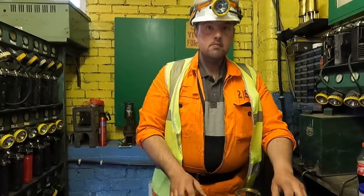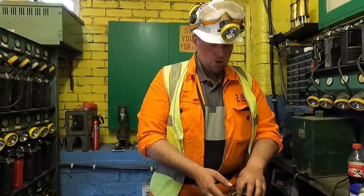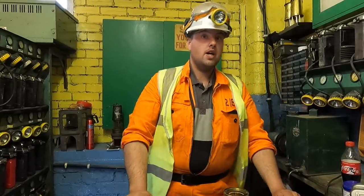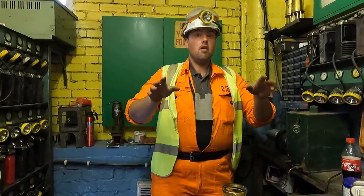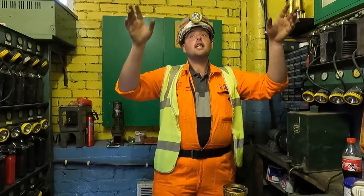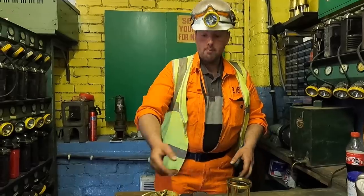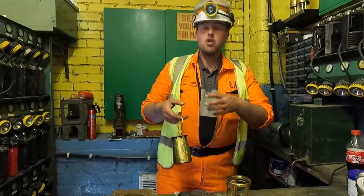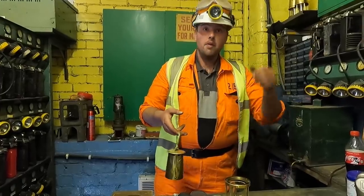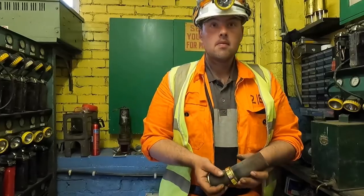9% of the gas, any gas? Any gas is dangerous, 9%. Well, you can also test for carbon monoxide and carbon dioxide, because they don't explode. With methane, that'll go up, that rises to the ceiling. With carbon monoxide and carbon dioxide, it's down on the ground, so you can basically get your lamp and put it down your side, and watch the flame. If the flame starts dancing around, get out and get it ventilated.